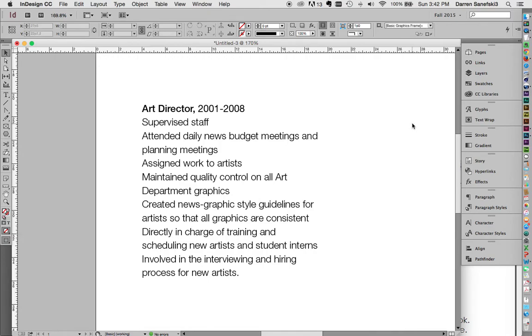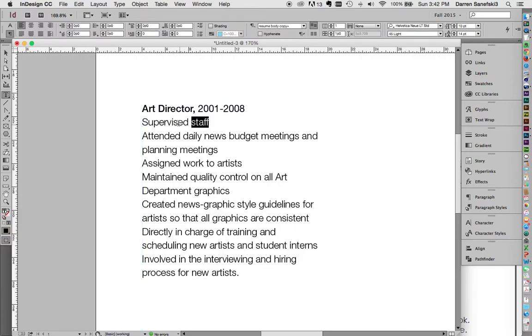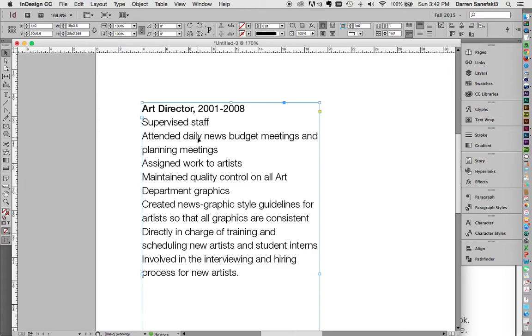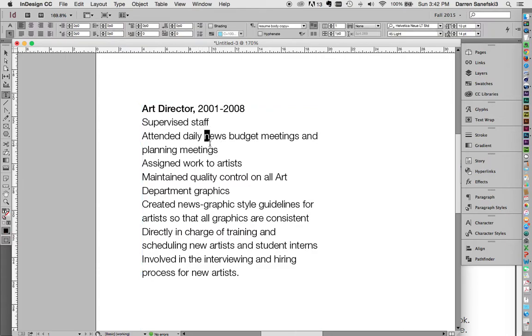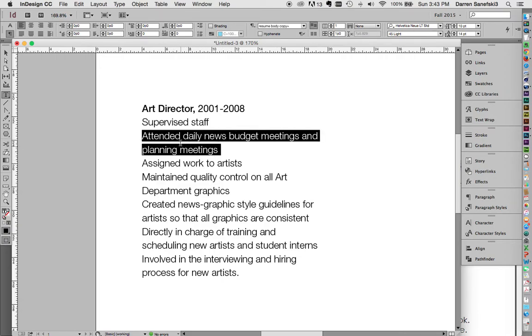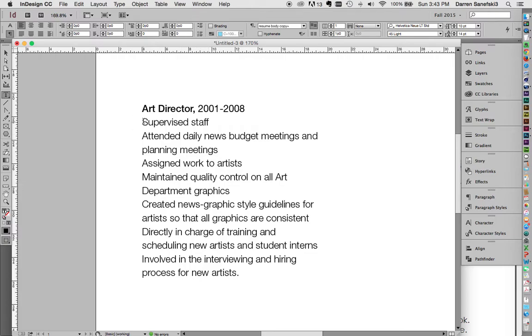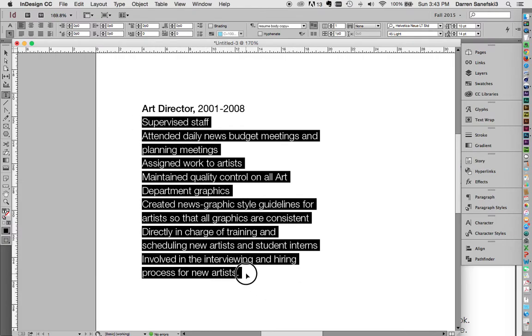The next thing we can do is create a bulleted list with these duties that I had. If you double click in here, say I have my box, it brings my type tool in here. Double clicking gives me one word, triple clicking gives me a line, and four clicks gives me a paragraph. Anyhow, let's highlight everything all the way down. Remember, we want to get that last paragraph marker, and then we can go up to this default of bulleted list. So let's click on that.